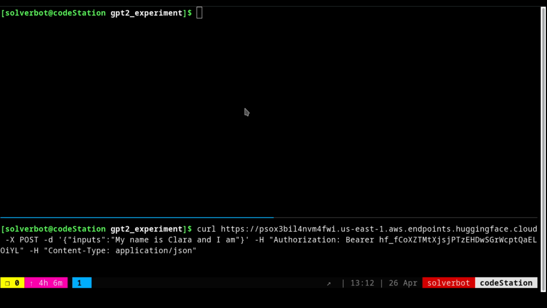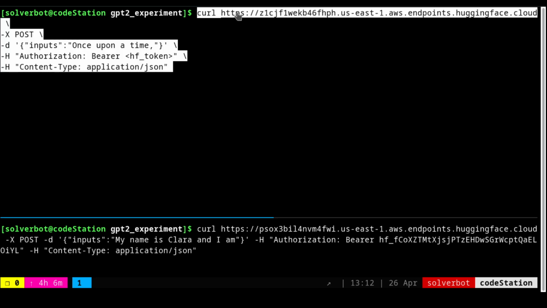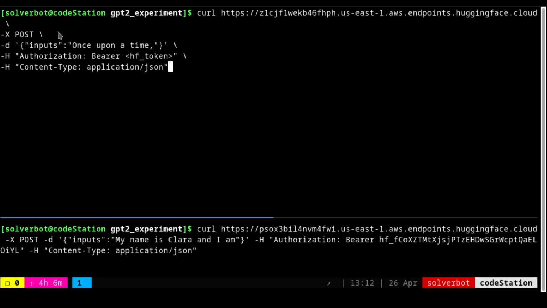So for an example, I will get the endpoint like this. I will have the endpoint with a name like this, which will have the AWS endpoint huggingface.cloud, and you can give the input. Let me click here, just a minute. Yeah, you can give the input as a post request here, and you can give the bearer token with HF token here. That is the read token. This should be your HF read token. If you are not aware of how to create it, just do a document search inside Hugging Face Hub. It's pretty straightforward. And then you can use the content type as application/json, and you can get the request. This is an example request that I'm showing to you guys.